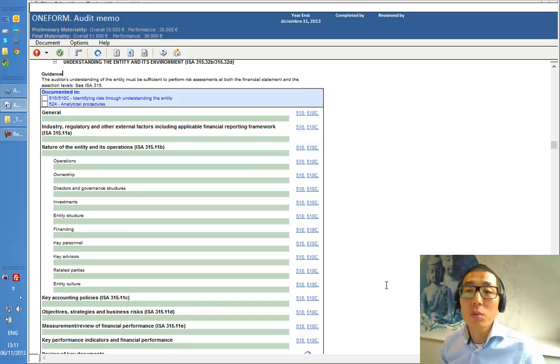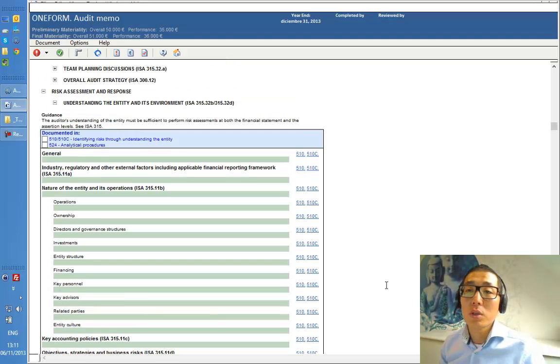The process is very similar to what we did with the engagement acceptance. You can either choose to document this as a narrative here in these field text areas, or you can choose to drag and drop in the full understanding the entity form, and then use these references and complete the full form instead of the narrative. That's completely up to you.